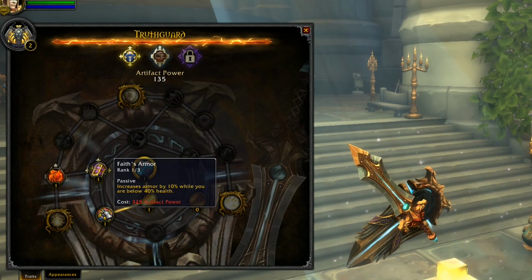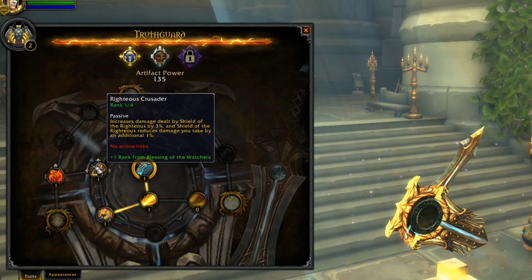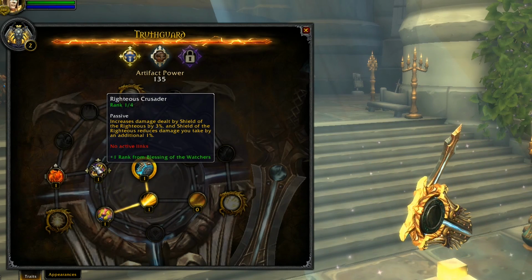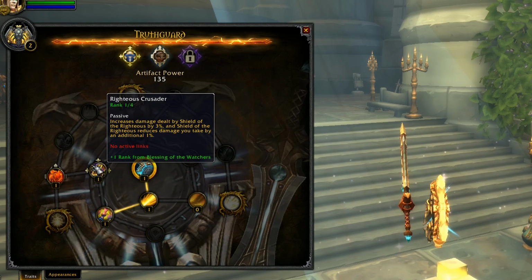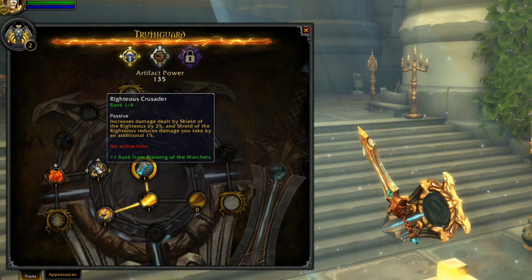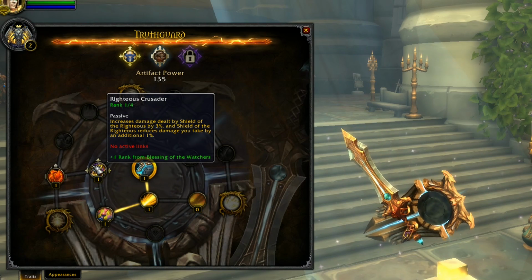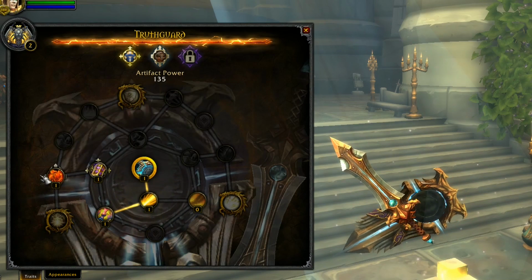Oh, and by the way, this is going to be 10, 20, and 30%. Almost forgot that. Righteous Crusader. Passive. Increases damage dealt by Shield of the Righteous by 3%, and Shield of the Righteous reduces damage you take by an additional 1%. And again, this is going to be 3, 6, or 10%, and then 1, 2, or 3%. Not a lot coming out of this, but it does end up helping out a bit, having that little bit of extra damage edge.